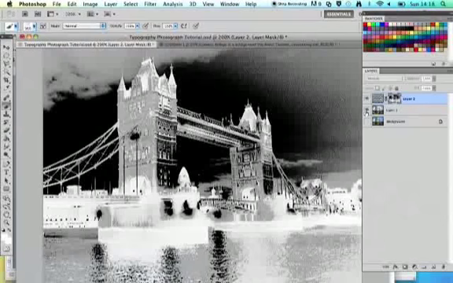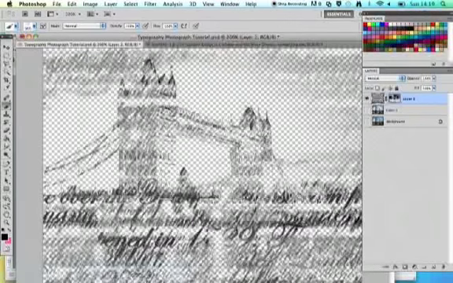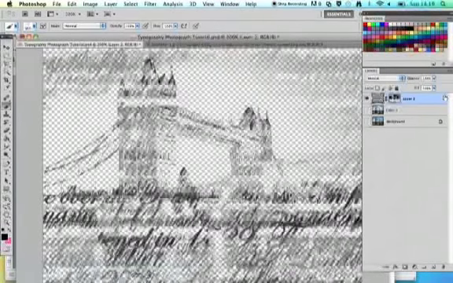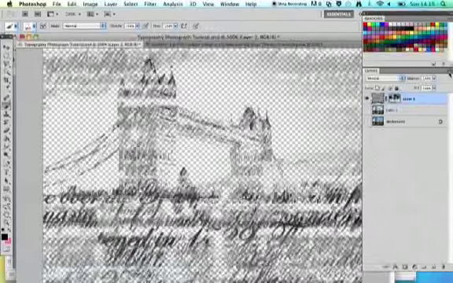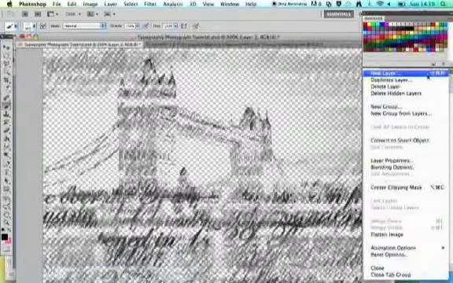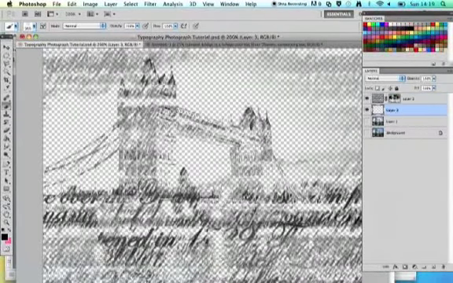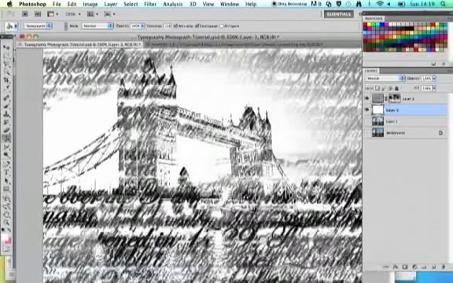image. Hide this one here, click on your actual image, and there you can see that you're starting to get the effect building up that we were setting up earlier on. What would be good at this stage is if you created a white layer underneath, so create a new layer, drag it down so that it's underneath the top text layer, make sure it's white, and fill it with the paint bucket, and that helps you to be able to see what's going on a bit clearer.